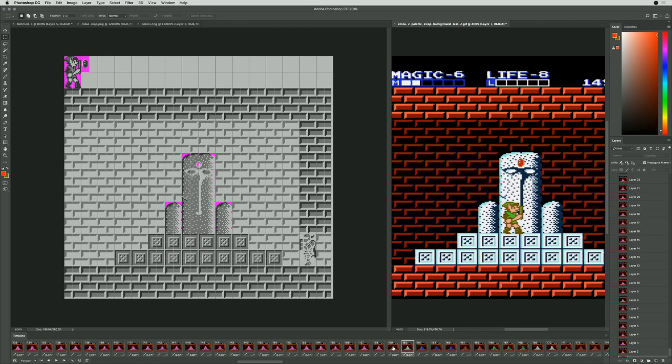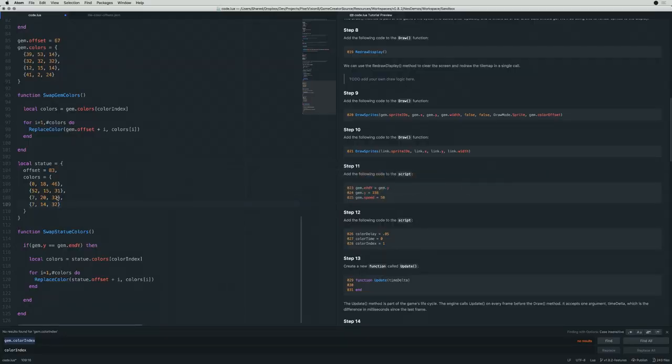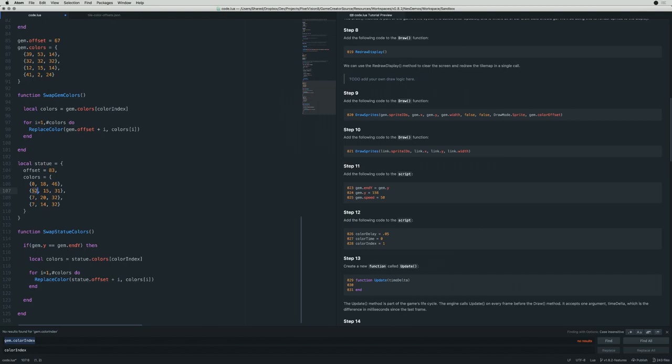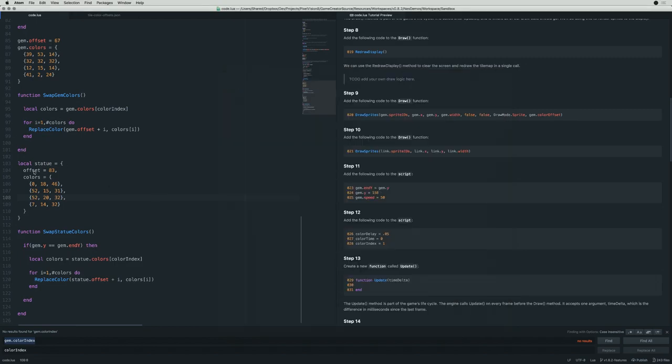I must have, maybe I skipped this one. Did I? Wonder what 52 is. What is 52? So that should be 52. Oh my God, this is so frustrating. This is a pain in the butt. But once I get the colors mapped out, everything will be fine. Let's just go through and test these out real quick.